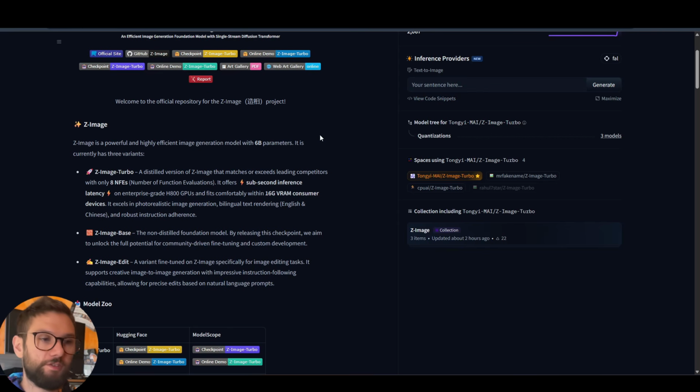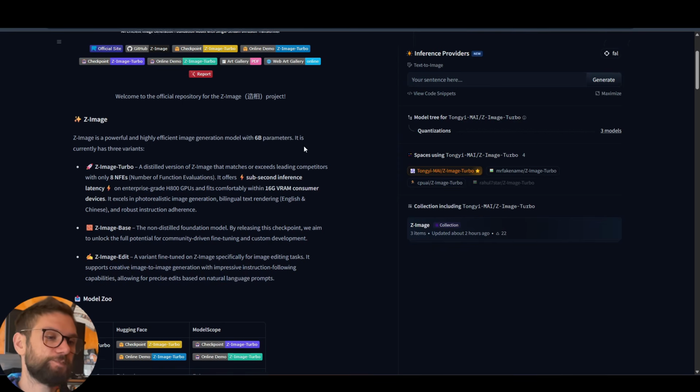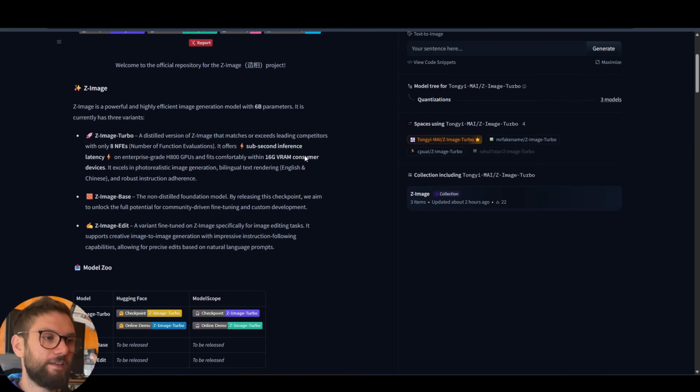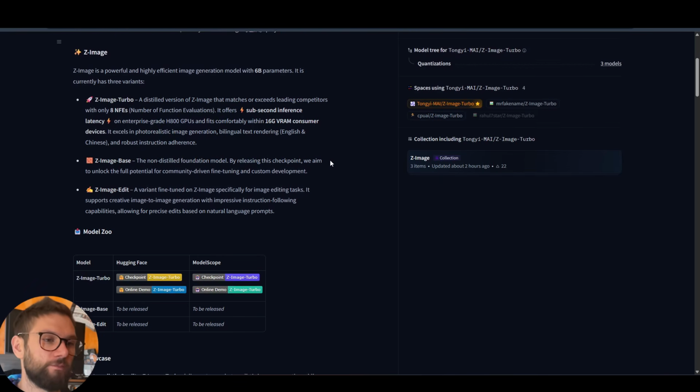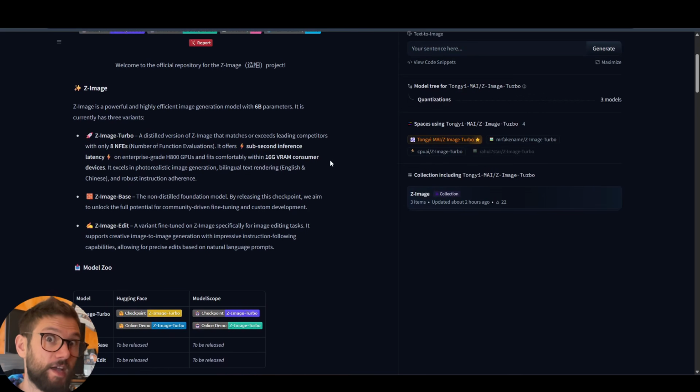With other models, like for example Qwen, or the new Flux, you can do it, or you need a scaled down version, so a GGUF version of the model. But with only 6 billion parameters, you can run this model with very low VRAM. I'm talking about 8, 12 gigabytes of VRAM, 16 if you want to run it very comfortably. And also, it is very quick. I'm talking about 3-4 seconds for a generation, 10 seconds max. So this is very good news.